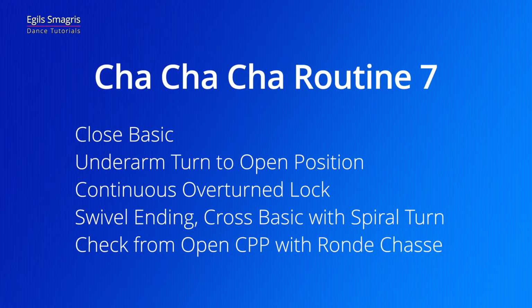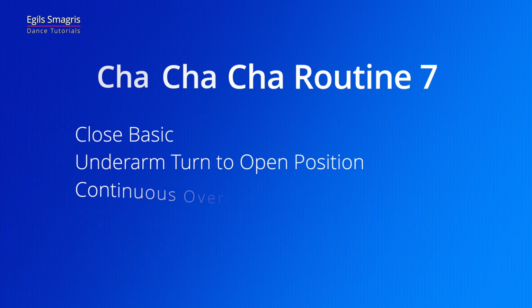Let's look at Cha-Cha-Cha, routine number 7: close basic, underarm turn to open position, continuous over turn lock step, swivel ending, cross basic with spiral turn, and check from Open CPP with Ronde Chasse.